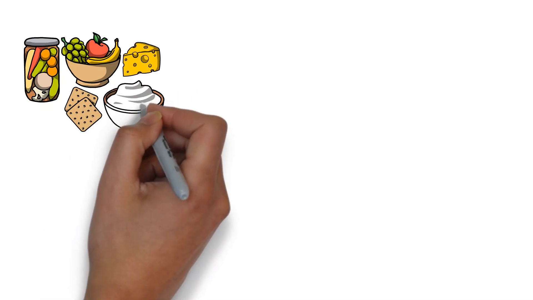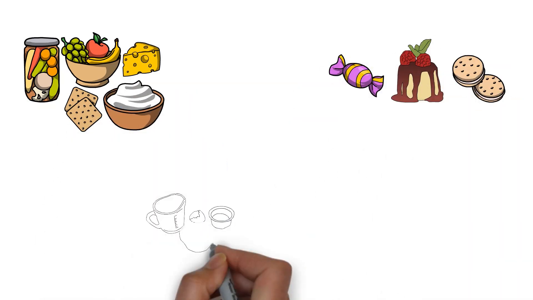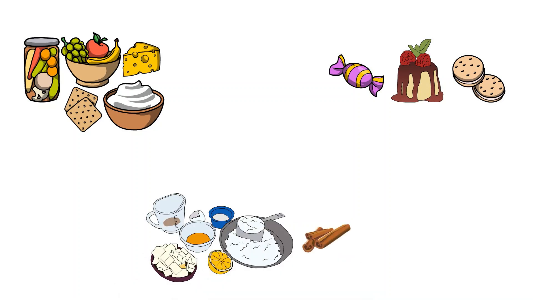Choose nutrient-rich snacks such as vegetables, fruits, low-fat cheese, whole-grain crackers, and low-fat, low-calorie yogurt instead of candy, pastries, and cookies. Instead of sugar in recipes, you can try things like cinnamon, nutmeg, almond extract, vanilla, ginger, or lemon.